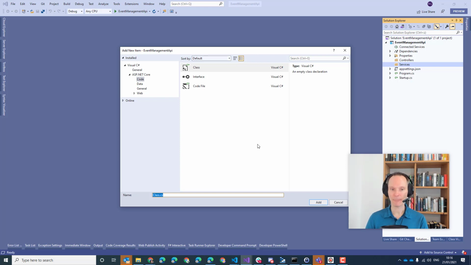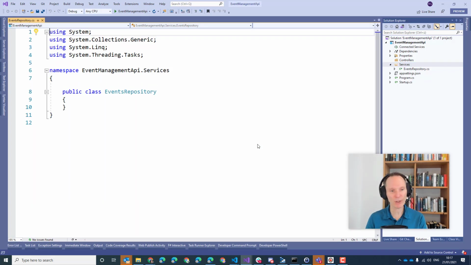Let's call it events repository. Or let's call it event repository. No, events. Oh, we can discuss that. I will call it events repository. I like that name. Repository is just a name for a pattern that says here we can store events. Repository is a kind of name for a generic store of data. Okay? You can call it whatever you want. If you want to call it events store, that's fine too. But very frequently you hear the class name repository for something that we do here.